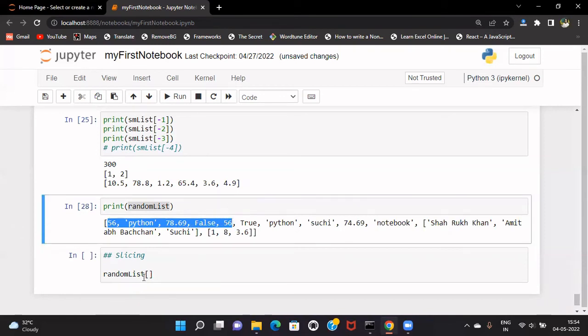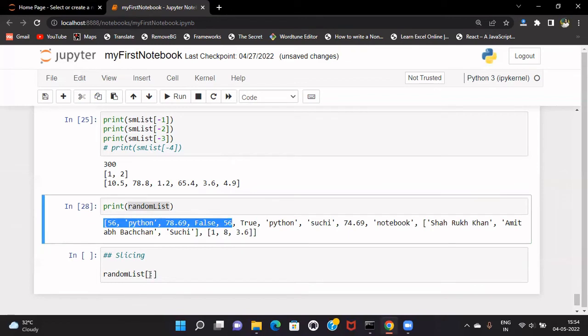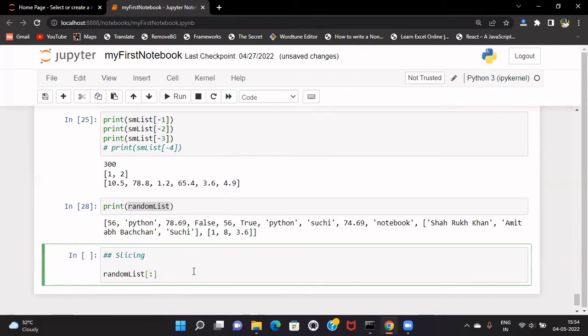Now, as I have already mentioned, the start index we can skip if we want to take from the start of the list, just like a string. So if the start index is 0, we can choose not to mention it, because by default it takes 0 as the start index. So we can mention it or we can skip it.